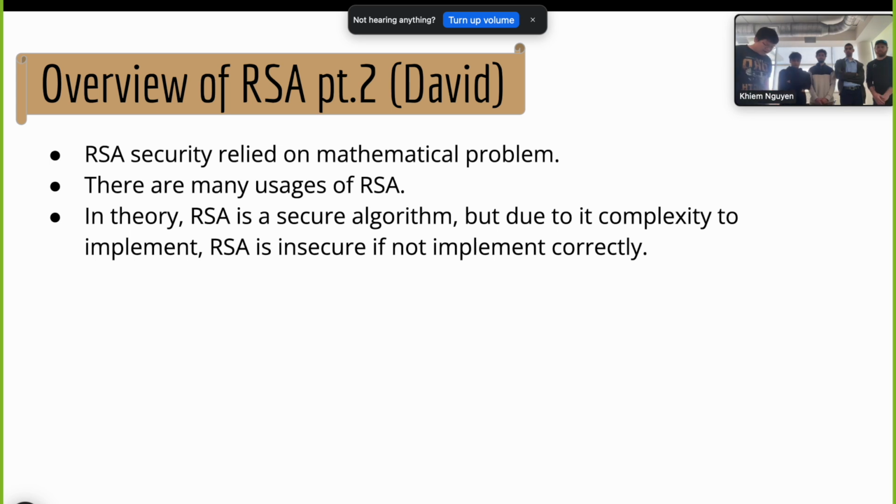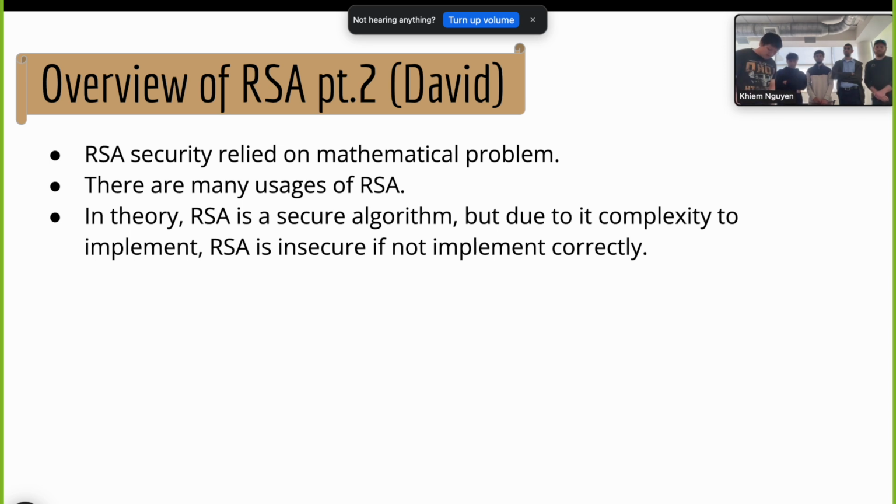RSA is also widely used in TLS, which is Transport Layer Security, to establish a secure connection between a web browser and server. It is also supported in the WPA handshake, which helps create a secure wireless communication channel between the user device, which is the supplicant, and the router, or the authenticator. Due to the computational intensity of RSA mathematical operations, it is impractical for encrypting a large amount of data. Therefore, RSA is commonly used in hybrid encryption to secure the key exchange process.